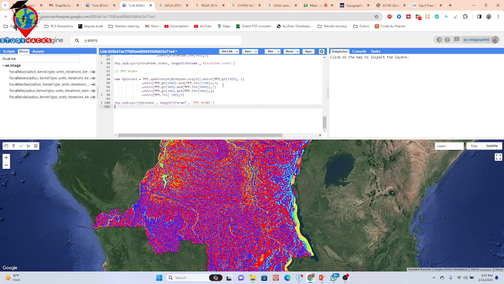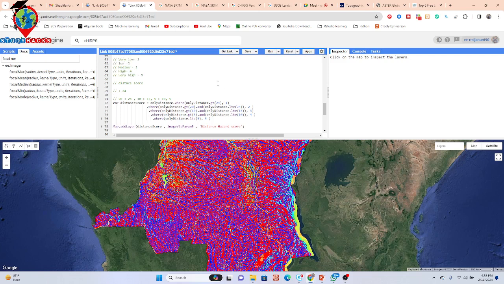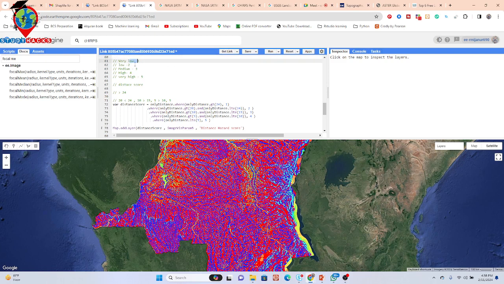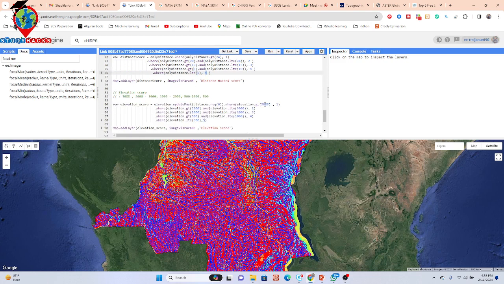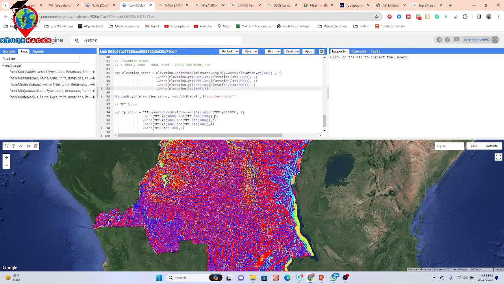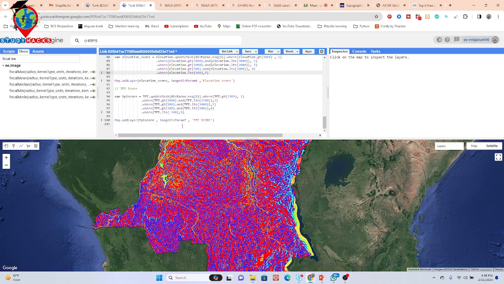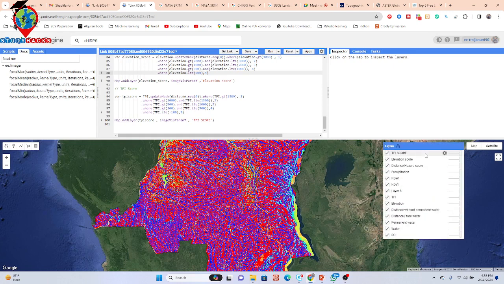And what is the one? One is mainly your very low risk. 2 is the low, 3 is the medium, 4 is the high, 5 is the very high risk. You can see all of those things. We create this type of 1, 2, 3, 4, 5 for each. Okay. And now, finally, when we complete all of those things, we merge and combine and then make the final hazard map of this region based on this type of factor.